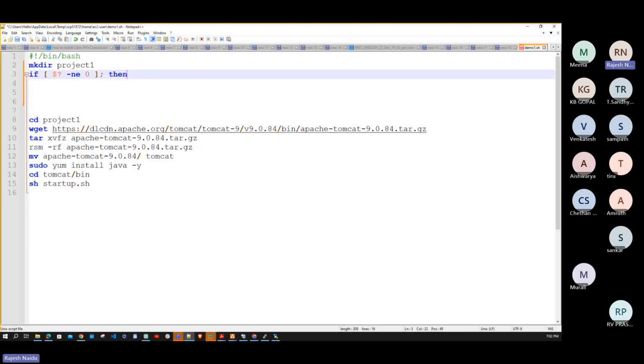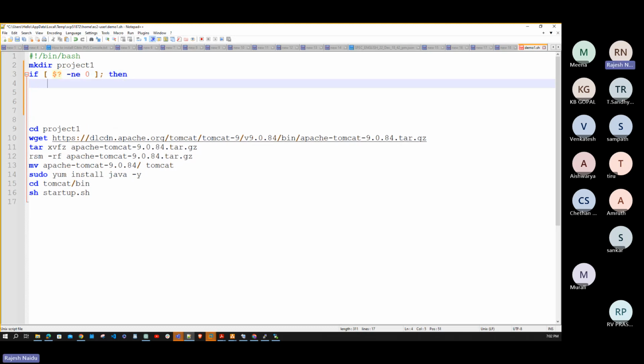Then we need to use a command here: we need to print the value. Previous command is wrong or maybe failure.